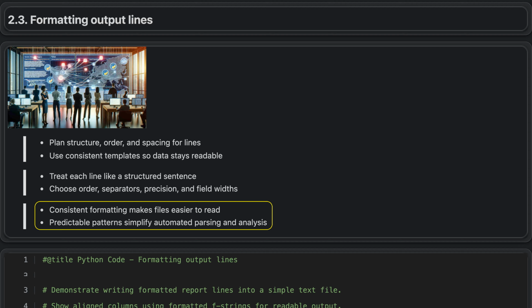Python code, writing with write. This topic shows how to write text data into a file using a basic write operation. It explains that numbers must first be converted into their string form before they can be written. After writing, you then open and read the file to display its contents. This final step confirms that the data, including spacing and formatting, has been stored correctly.